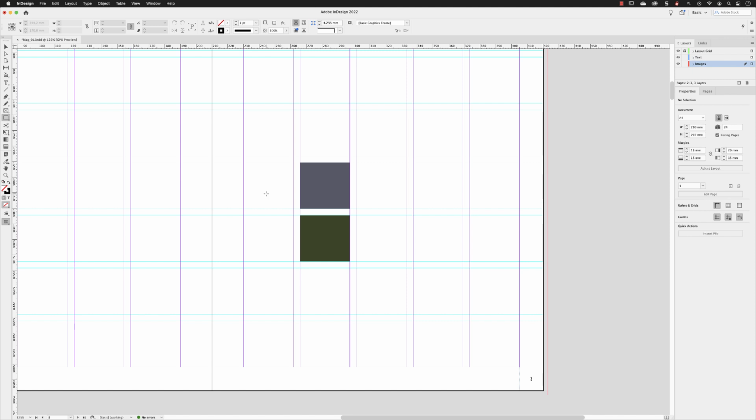So now that we've drawn a rectangle, let's take a look at the other shape tools. I'm going to click and hold down on the rectangle tool to reveal the pop-out menu, and then I'll pick the ellipse tool. Again, I'll set the stroke in here to be none, and I'll set the fill, in this case, to be, let's go for something different like red. And then I'll hit the return key.